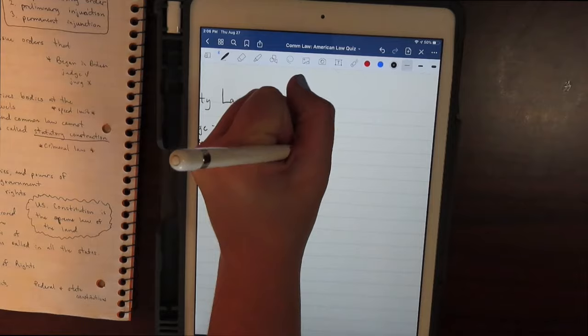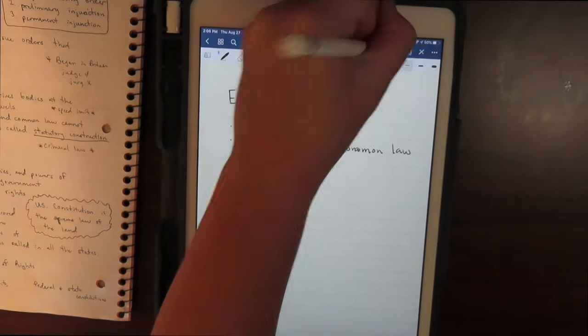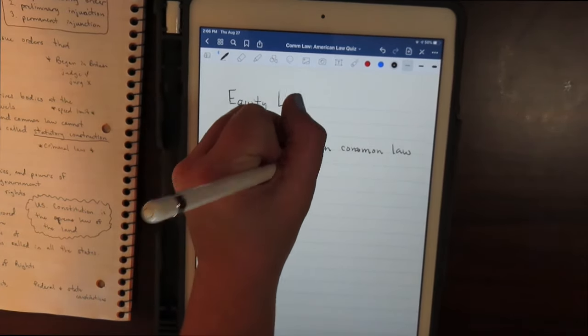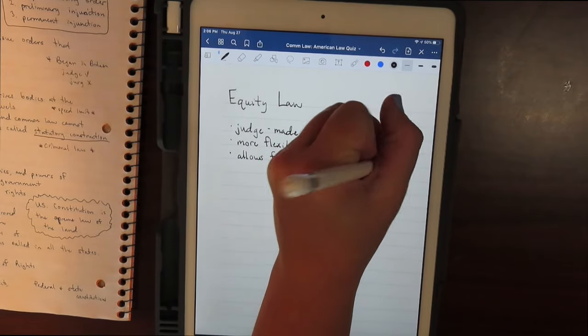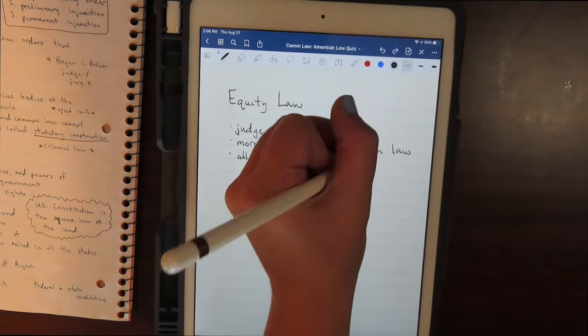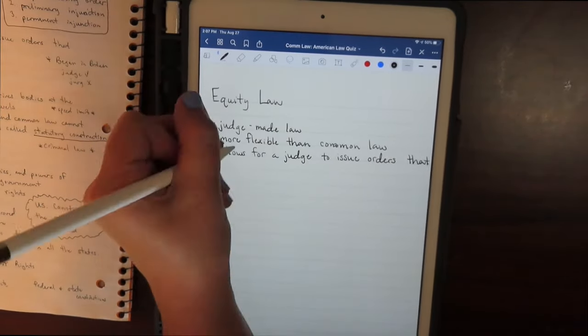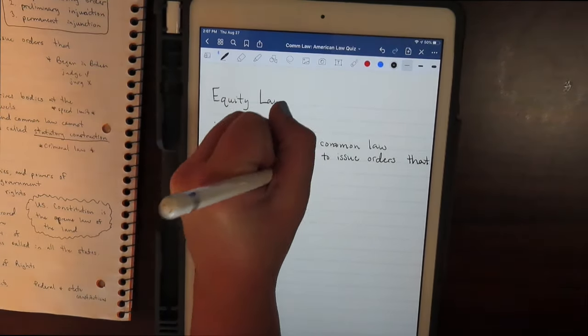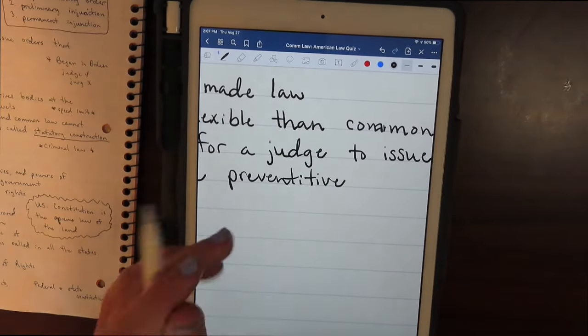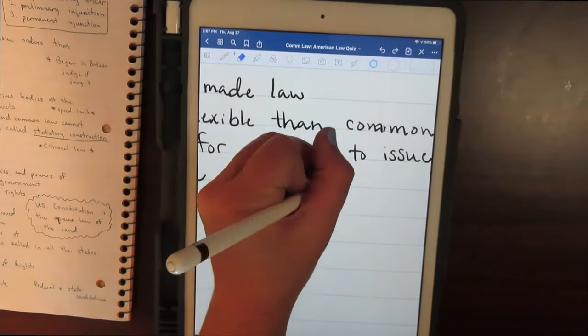So what I like to do is rewrite my notes, typically on my iPad, or if I really want to, in my notebook, but today I'm doing it on my iPad. I'm basically rewriting my entire notes, and since I have a quiz coming up, I like to be very proactive with making sure that anything very important stands out.